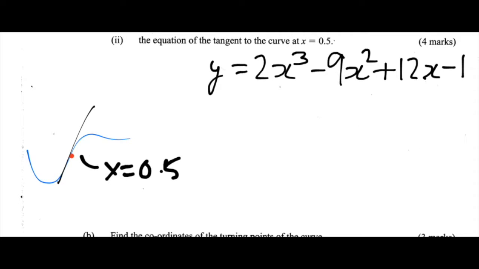Now we're going to have to differentiate this, or find the first derivative. So that's dy by dx. And remember, when we're differentiating, we multiply the coefficient in front of the x term by the power, and then we decrease that power by 1. So when we differentiate this first term here, 2x cubed, we'll get 6x squared.